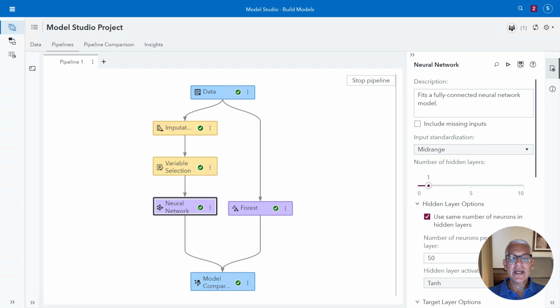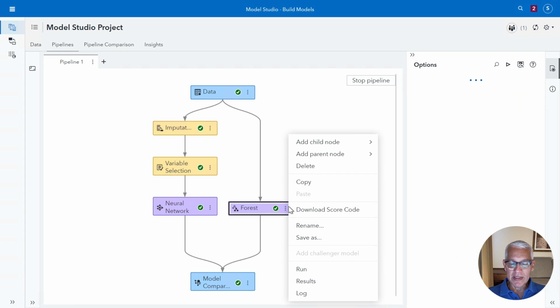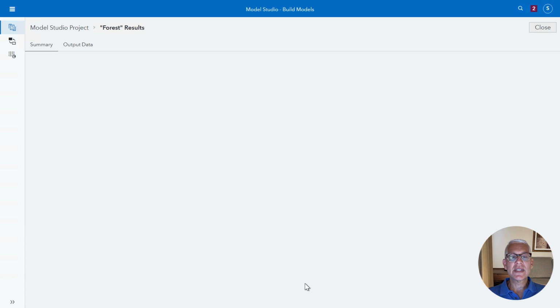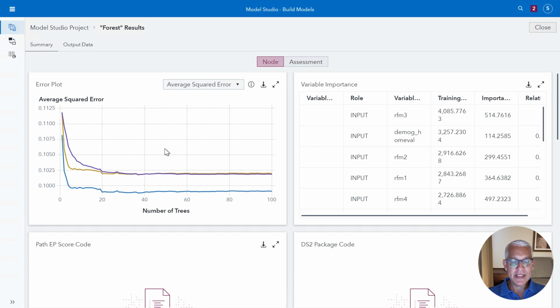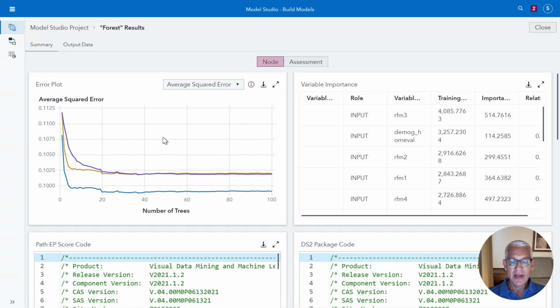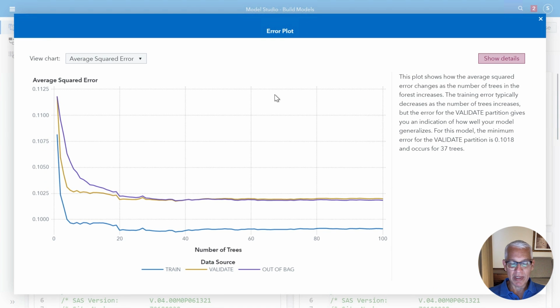Let's also take a look at some of the results from my forest. So I'm going to do a right mouse button click on the forest, and I'm going to go into the results. And you can see we have a nice error plot. I'm actually going to expand that error plot because you'll notice there are three curves with that error plot.